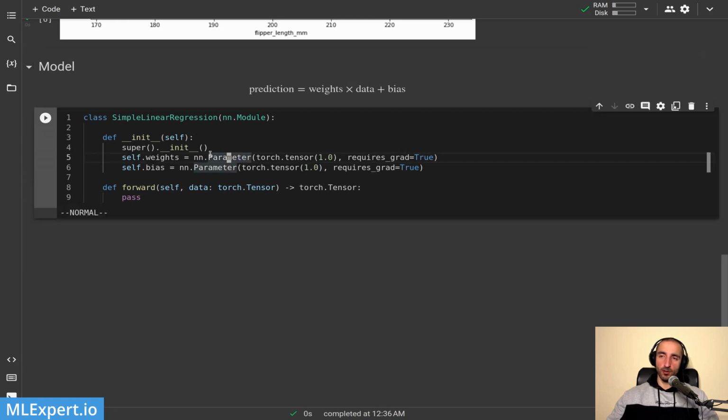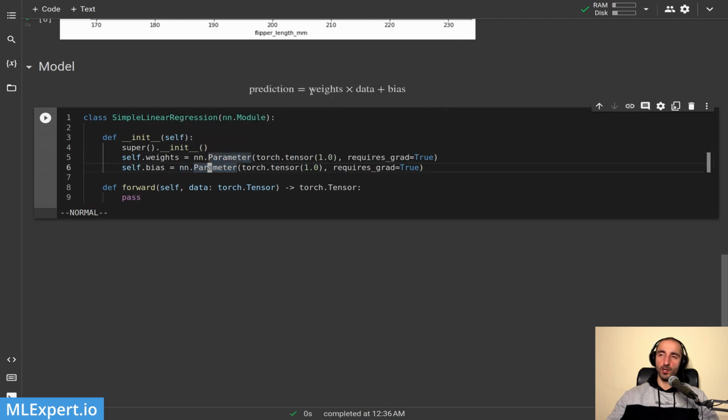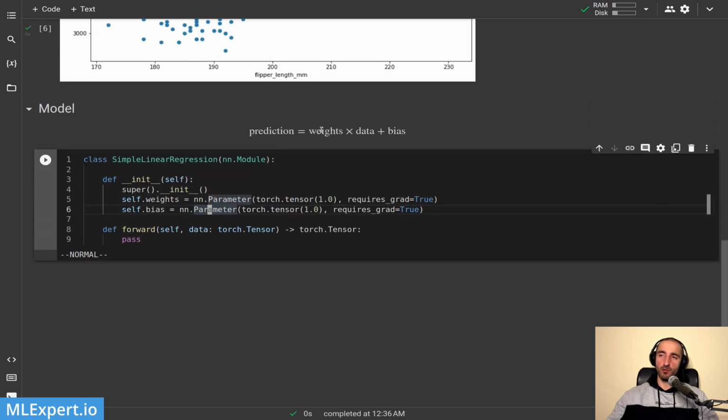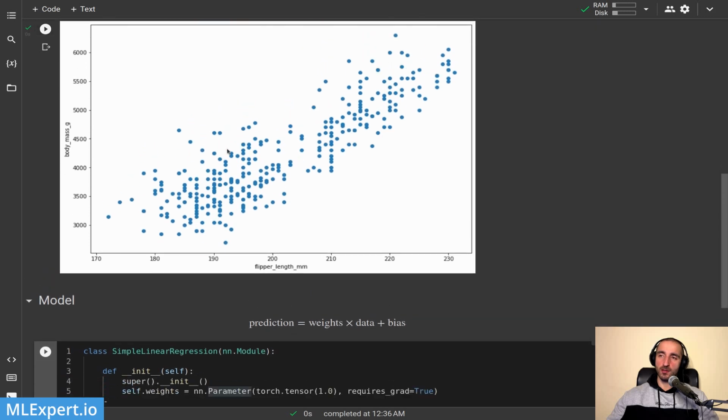Those are parameters of our model, since we want to find the best possible values for those, in such a way that the line that we are going to build right here is going to be the best fit. That is the line that best describes this relationship between the flipper length and the body mass.